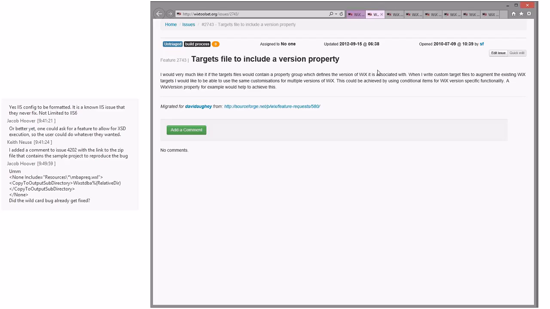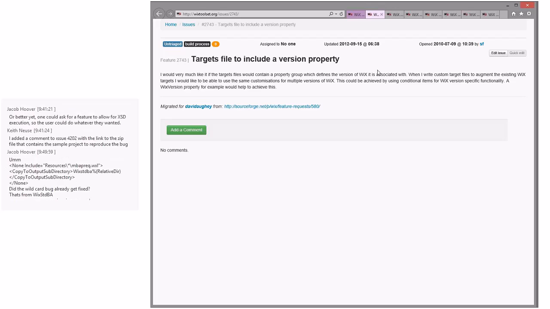Oh, Jacob thinks the wildcard bug in Votive may have already gotten fixed. But in that example, that's from the build, Jacob, but try opening that in Votive and see if it works. MSBuild will handle the wildcards fine, but try to open that in Votive or create a project that does start.wxs to pull things in. I expect Votive will say, I can't do that. It might also not care about the None item group. That's true.